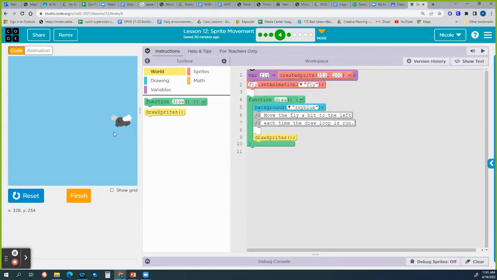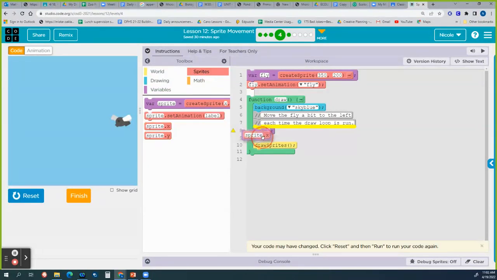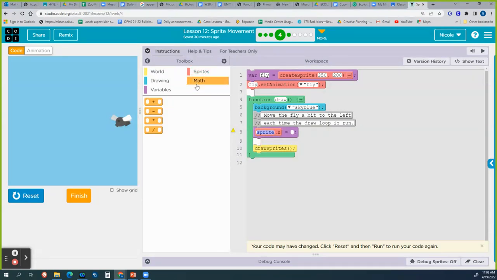All right, I need to create a counter pattern to get my fly to move to the left. Okay, so in order to do that, can I say it? Yeah, go ahead. Okay, so to get it to move, you have to put the X variables down, and then you go to the math and stuff, and you go to the addition sign.